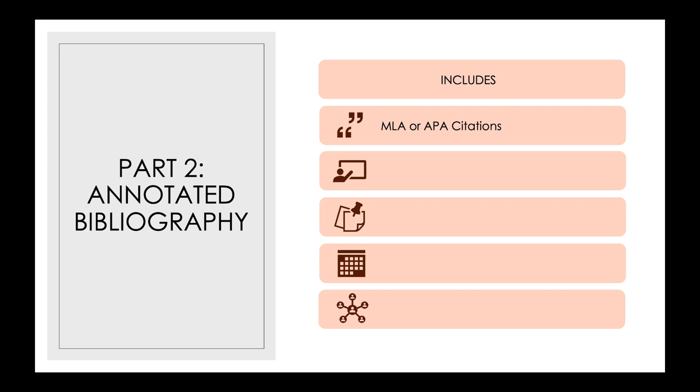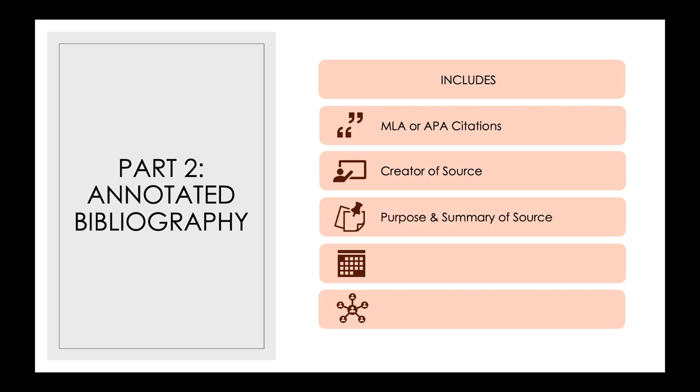For this project, you must find sources about your research topic that give you more insight and answer your research questions. Part 2 must include MLA or APA citations of your sources. You can check the MLA or APA guides in an upcoming module for help with citations. You then need to include the creator of the source. Who's the author? Is it a person or group of people? Is it a corporation or agency? What credentials do they have?